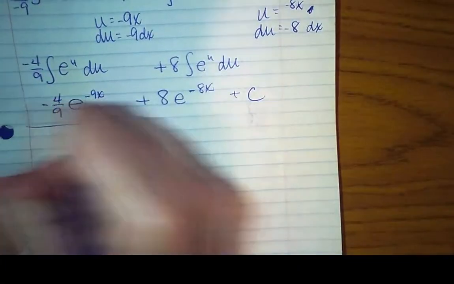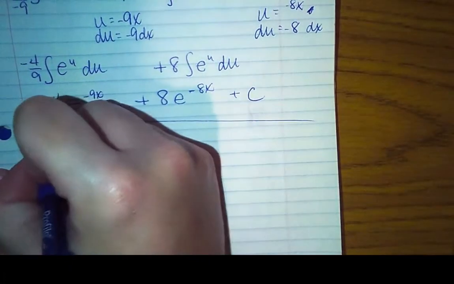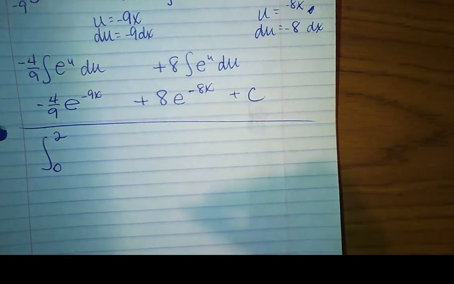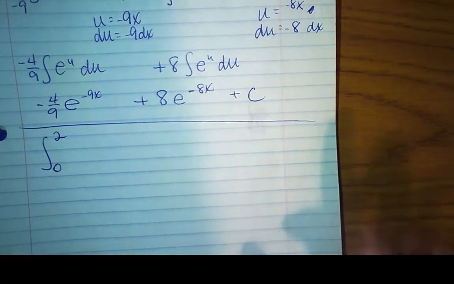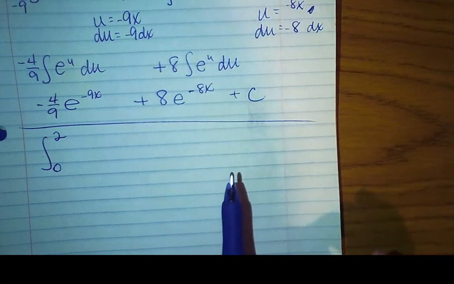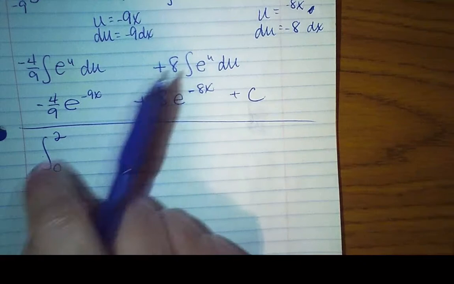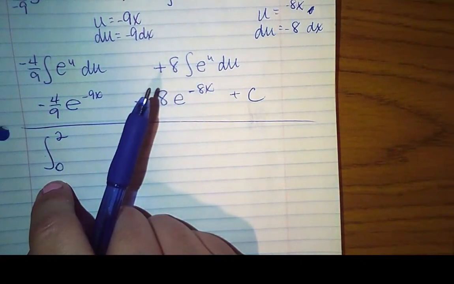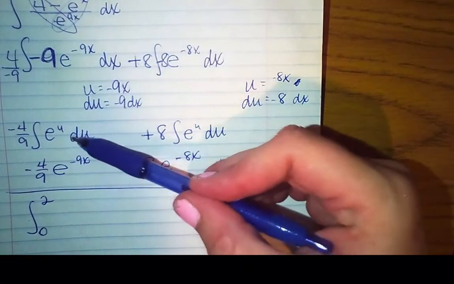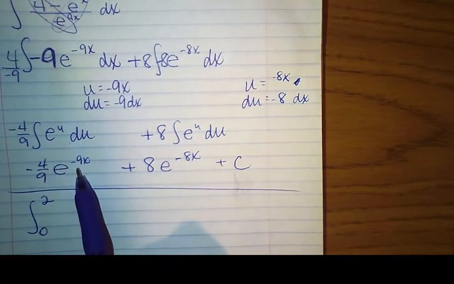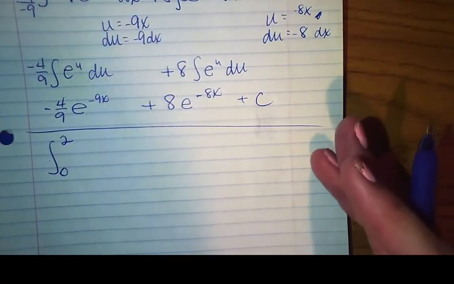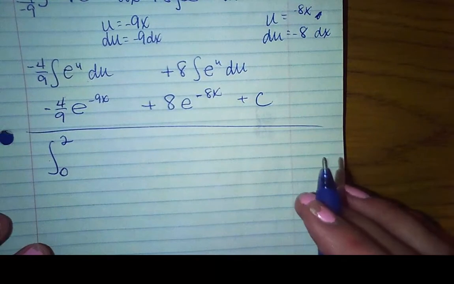All right, so the next one, I'm going to do it two different ways. We're going to use U-substitution, and then I'm going to do it again. Because remember, back in chapter 4, as long as we were in U world, I changed my limits of integration into terms of U. And that way I didn't have to backtrack. So up here, I had to backtrack. I was in U, and then I had to go back to X's. Well, if I find what U is, then I don't have to do all that mess. So what is she saying in real life?